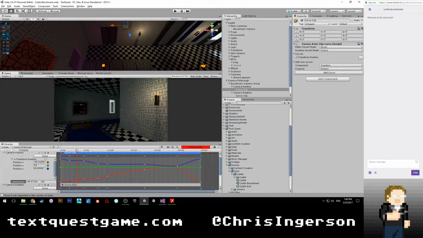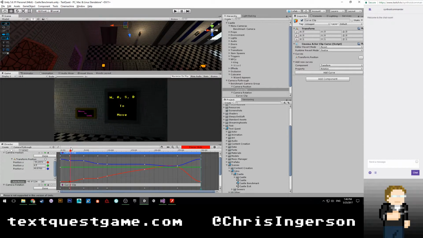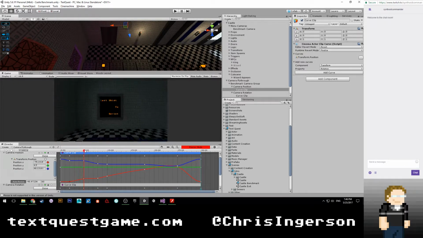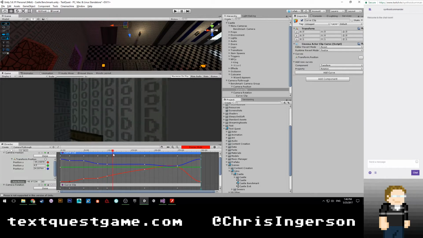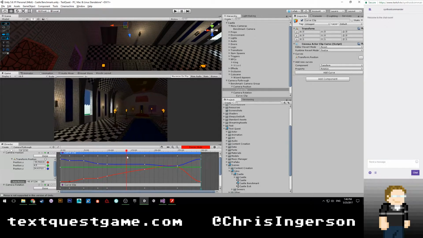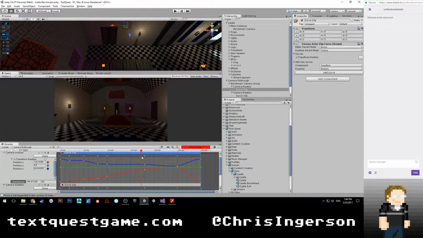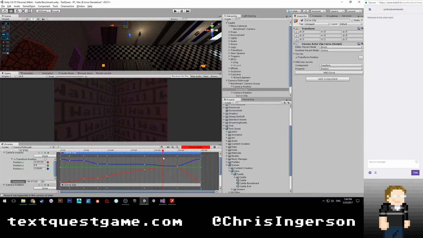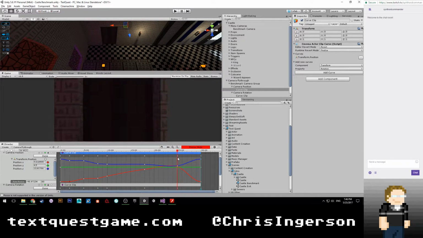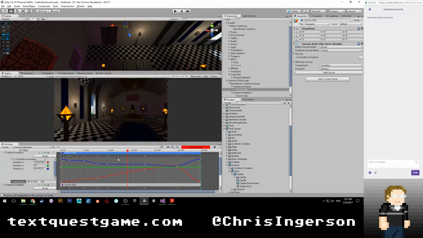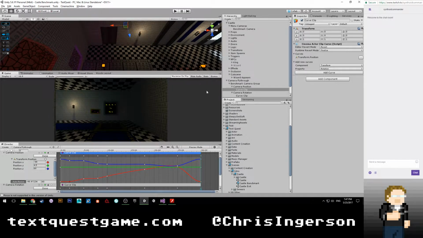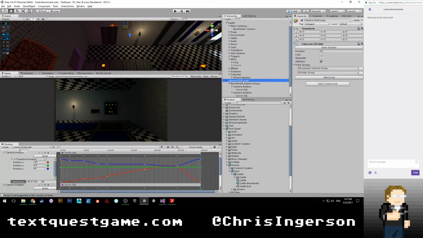Okay, so now if we, yeah, that's much better. So you can see that it's a lot smoother in how it's going to do everything. Oh, that overshot. I was like, why is it going into there? It's because the positioning is off. Anyway, so let's turn off preview mode. I'm going to select my camera fly through again.